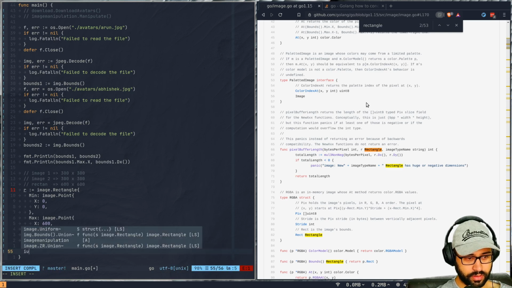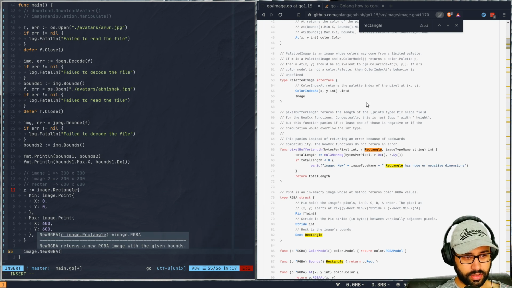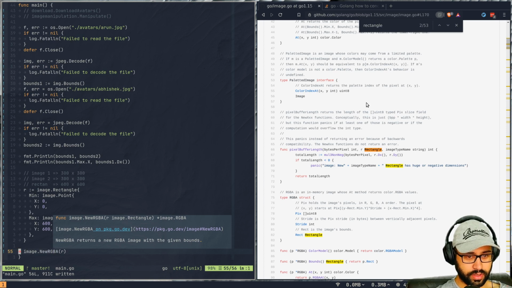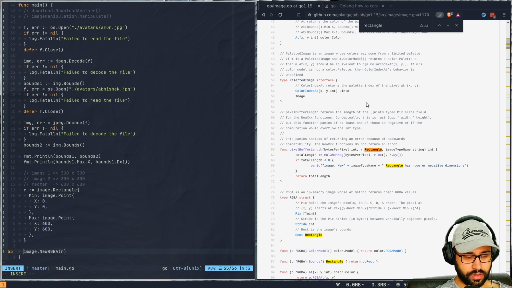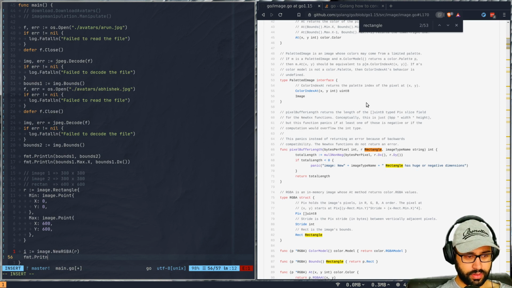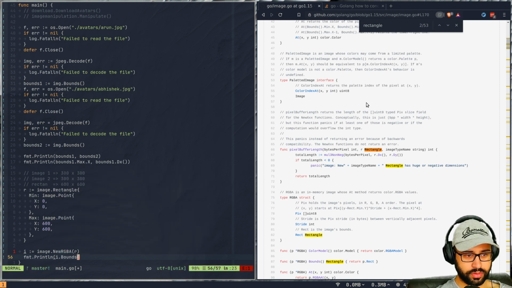Now if I do image dot NewRGBA and then pass it R, what do we get back? We get back an I. We can do fmt print ln I dot bounds.